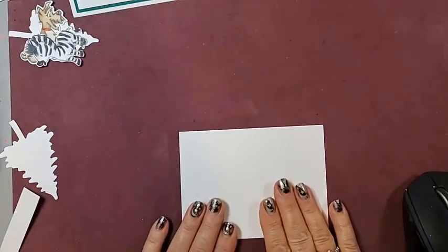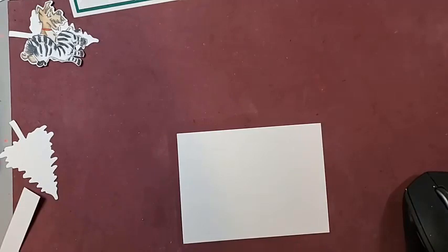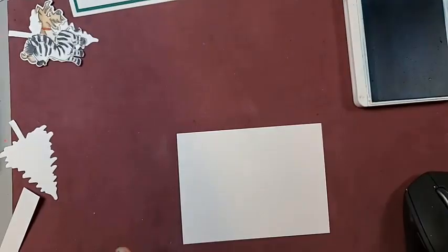So I think I'll do the background first, and that will get us to where that can dry, and then there's a little bit of coloring that goes on with this. So. Let's do it.